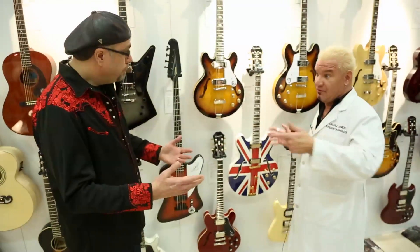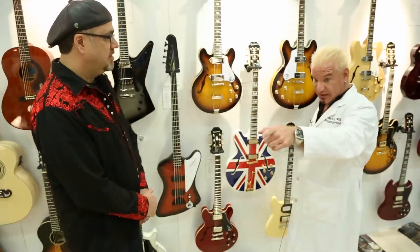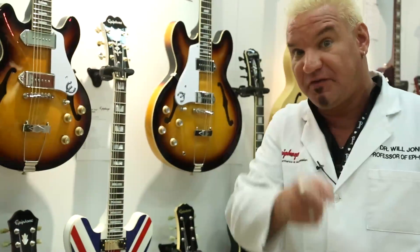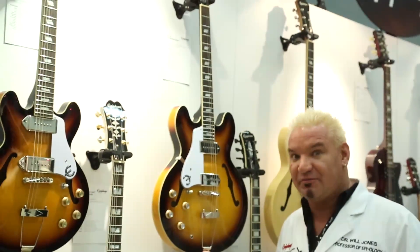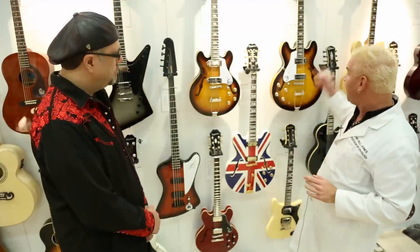Now, I'm left-handed. A certain Jimi Hendrix was left-handed — there's no shame in it. Well, I'm also a recovering drummer, so I'm double handicapped. But I play right-handed because I didn't have enough sense to get a left-handed guitar when I was a kid. However, for you lefty players out there who say we need to make more lefties — guess what? We got you covered, Southpaws. There she is: Limited Edition Left-Handed Casino. It's been a long time since we rocked and rolled with this piece. Lefty Casino, Limited Edition.